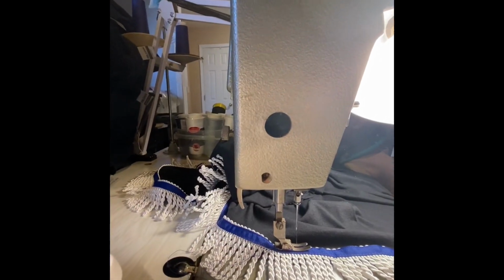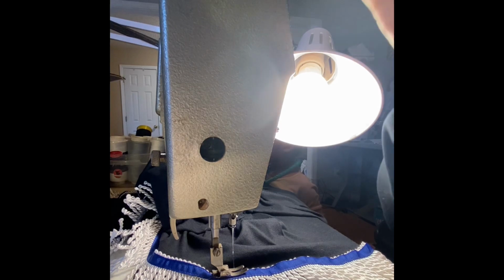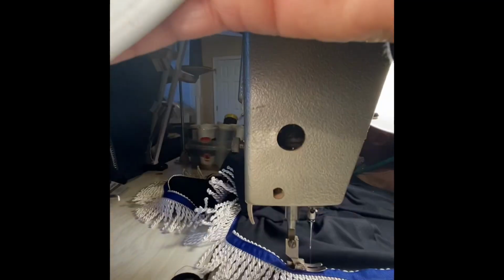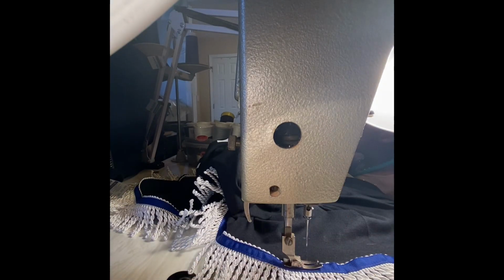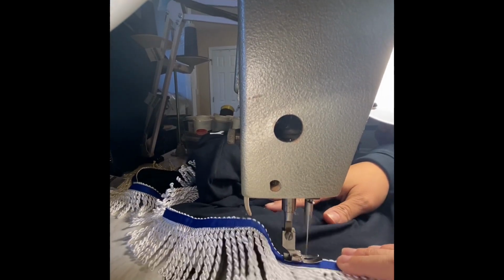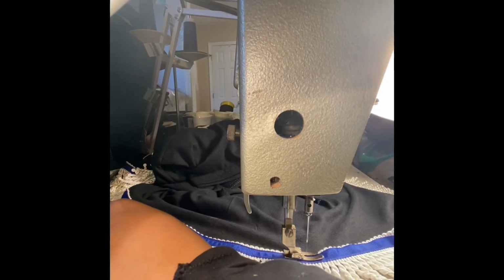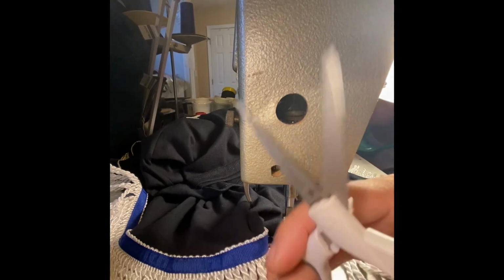I'm trying to make sure you guys can see this. I'm sorry, this is very difficult to do. I'm putting it kind of on the side back end of this machine, but it's kind of hard to maneuver. So let's switch that. Stay on your point of reference, going around. Again, no need to pull because you've already pulled. I'm gonna cut this excess thread here.